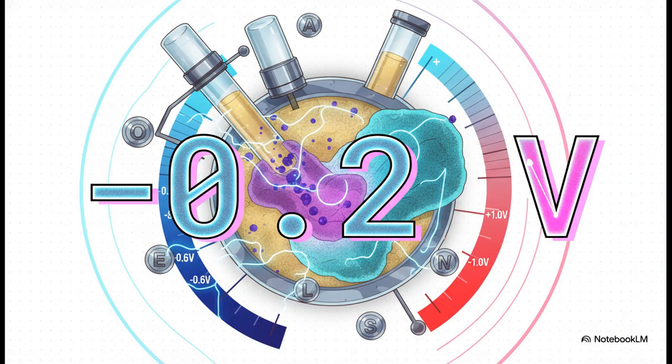And here is the exact parameter that made the whole thing work. The researchers experimented with accumulation potentials ranging from negative 0.6 all the way to positive 1.0 volts. But they discovered that the absolute maximum microamp response, meaning the highest possible sensitivity for extracting these specific metals from the serum, occurred at exactly negative 0.2 volts. By dialing in that specific potential, they completely optimized the sponge to soak up the maximum amount of toxins.